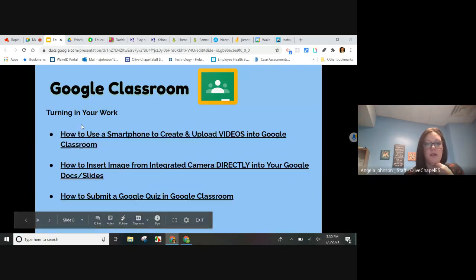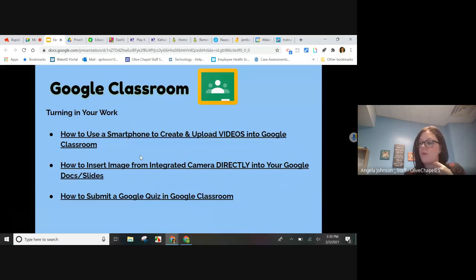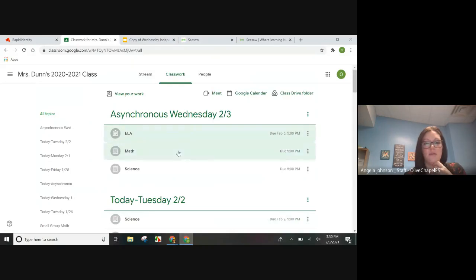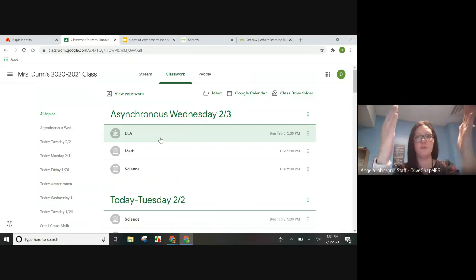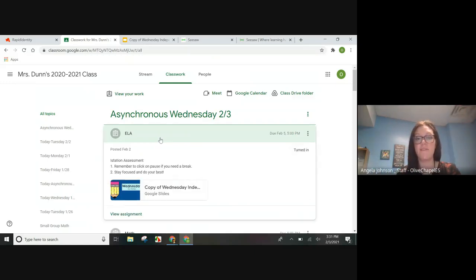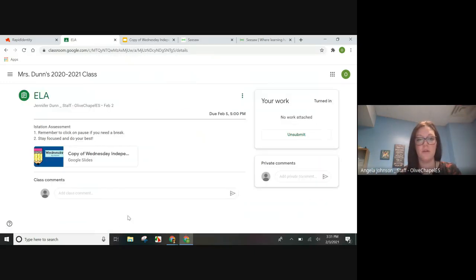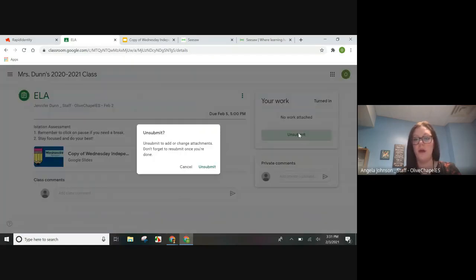Let's see. Miss Parkhurst, I'm going to look at how to add something to an assignment for you. So if this child is working on an assignment and they need to take a picture of their work, they did it on paper, pencil traditionally, but the teacher needs a visual of their work. I'm going to show you one of the ways they can do it if they have a camera on their computer.